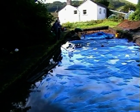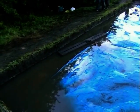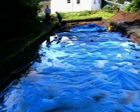The 17th of August, start of day 9. The heavy overnight rain has left the trenches looking more like swimming pools. Apparently a pump is coming very, very shortly to try and sort the situation out.